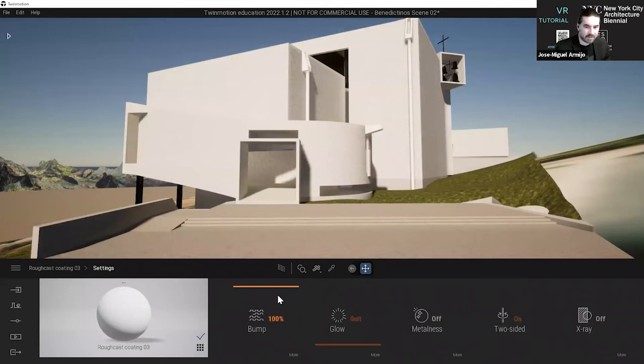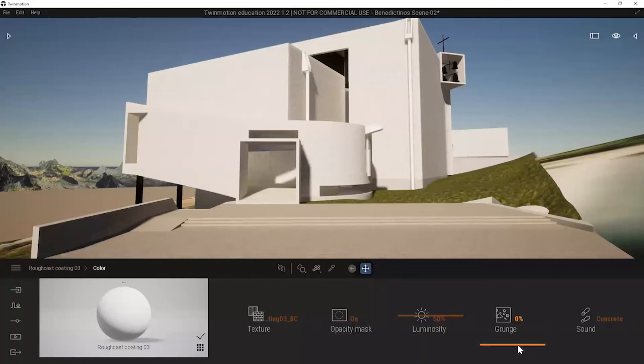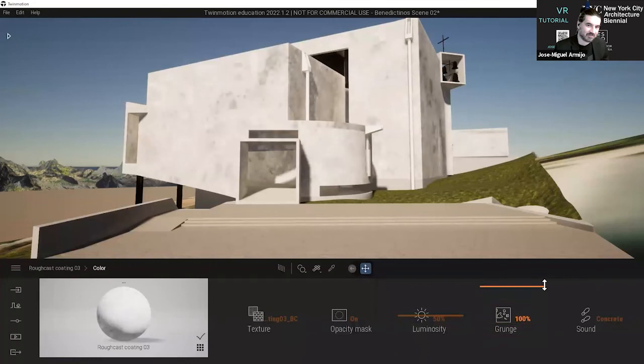And if you go back to color, and in color, you can go to more. So again, color, more, and there's something called grunge, kind of like Nirvana, grunge. This is really good because it's basically making imperfections that will give you a little more reality.